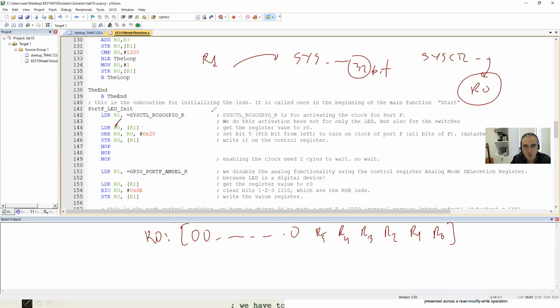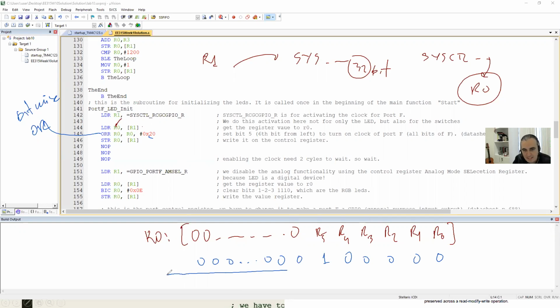So guys, this is a bit-wise OR operation, OR register with this value. So this is 20, which means the first nibble is all zeros, and this is 2, which is 0, 1, 0, 0. The next is, since I don't write and doesn't matter, 0.